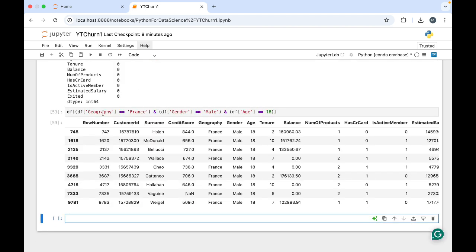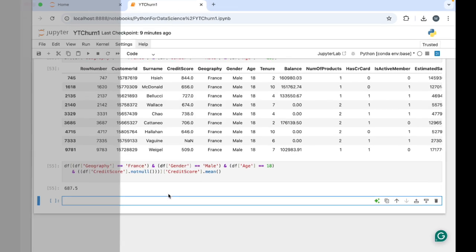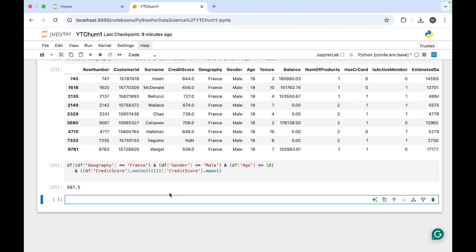So when I took the similar things like geography, France, meaning the bank is located in France, then male gender, and then age, I have taken just these things, so I've got this much record. I can take the values, right? Or should we add one more field to it? Okay, we can take the average of these values. So we'll keep this. We are not going to add any other field. So now perfect. This line filters the valid rows matching our profile and takes the mean credit score. That's what we'll use for our final imputation.